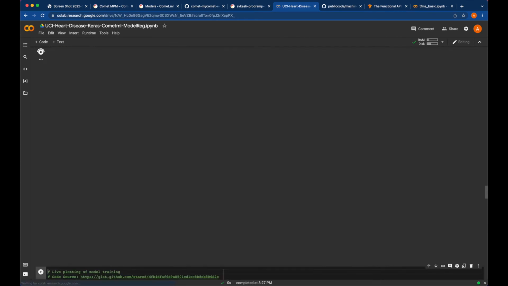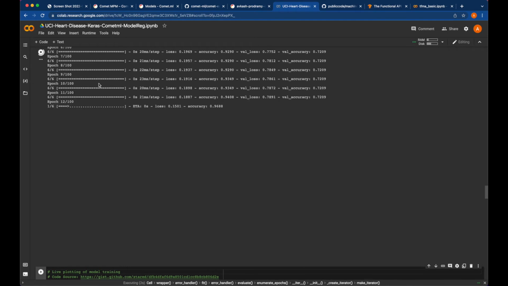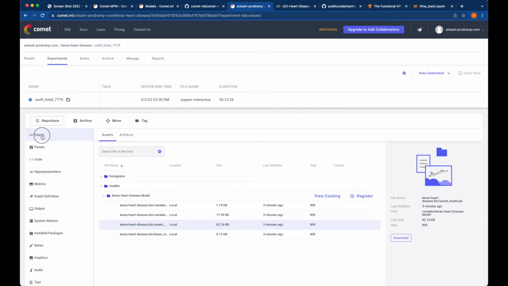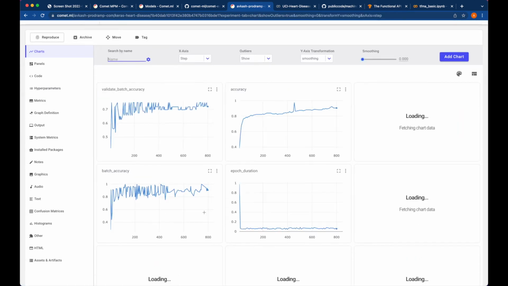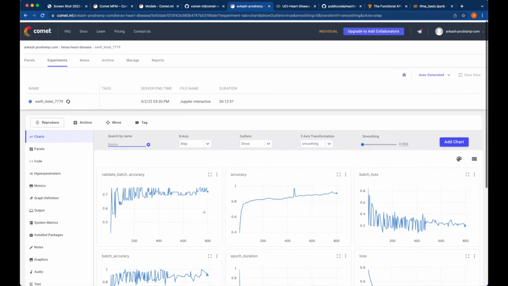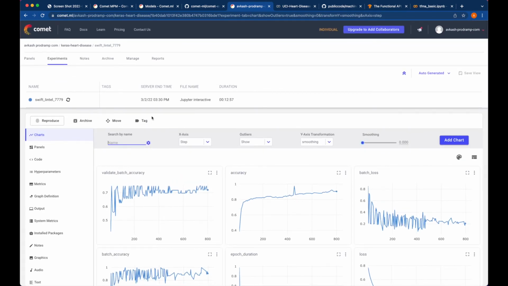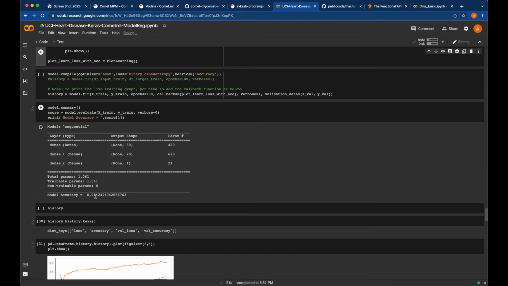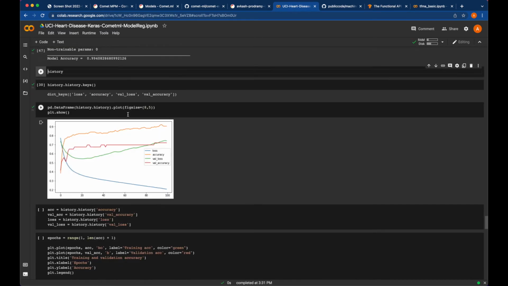So we have run this training again, and if you look into the Comet server in this experiment charts, you could see that the experiment has started. So it's a new training process started as of now, and at this point you will come back here. So training is completed, and here was our 91124 experiment, and you see the model accuracy has changed between the two trainings when we used it.